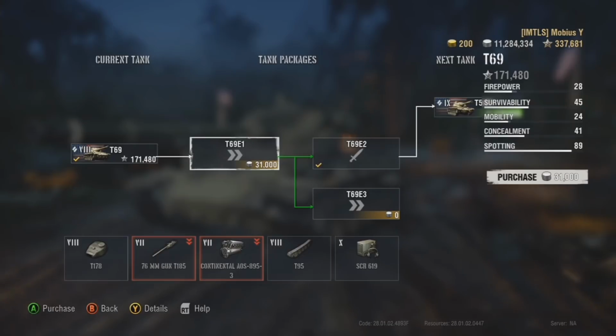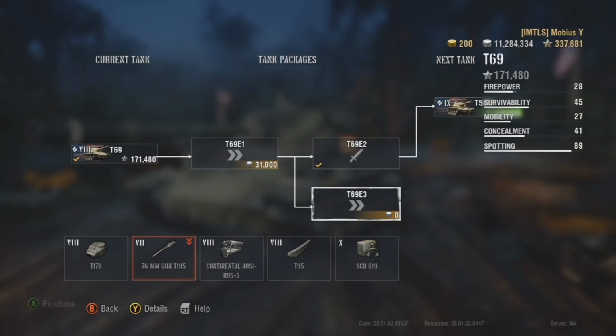But the big thing here is that it's not a terribly expensive package, just under 25,000 XP for this first package here. Now, after that, you want to get this optional package first, and it actually costs around 33,000 XP, but for some strange reason, it was completely free for me, and I was not able to figure out why. It obviously meant that I had previously researched this engine, the Continental AOSI 895-5, but I have no idea where I researched it from.